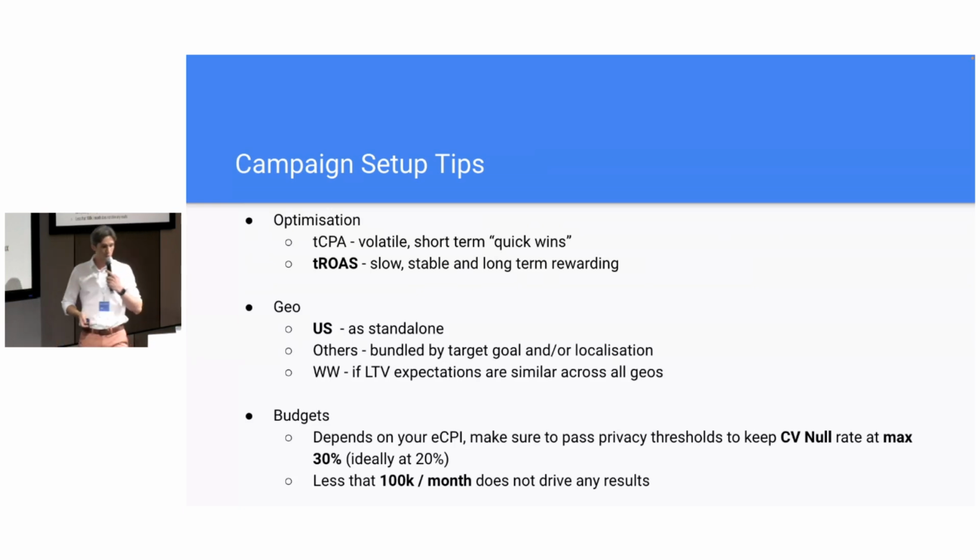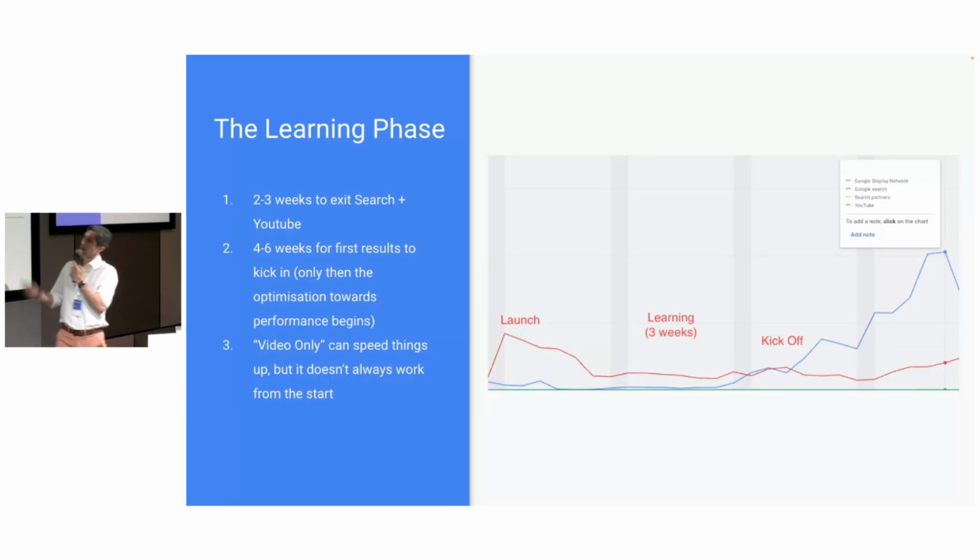Okay, now when we set the campaign right, what should we expect next? The one and only learning phase. For most of the people who do UA, this is the nightmare. So when you launch Google iOS, most probably the first results will look like this. You will get a lot of Google search and YouTube traffic at first. But in fact, you want the GDN source. That's where the gold is, at least for my projects and from my experience.